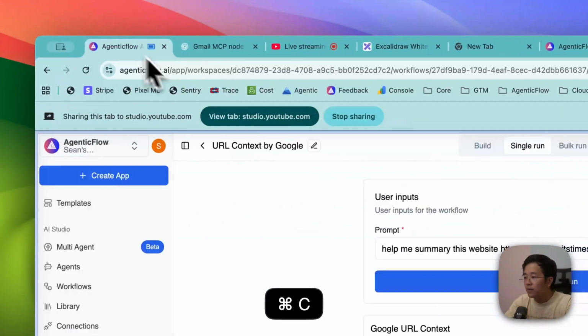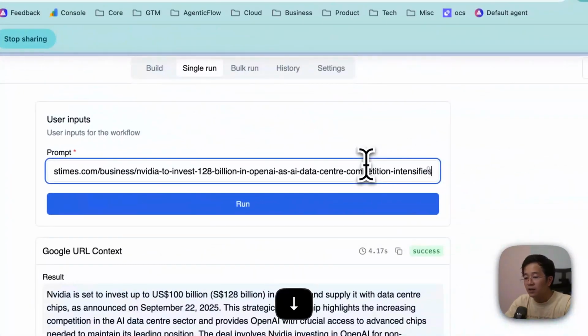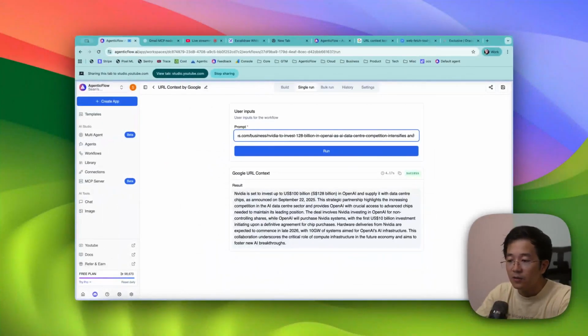Okay, this one. Going back here, I say, read this as well, and synthesize the result.